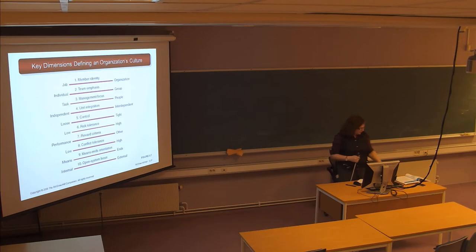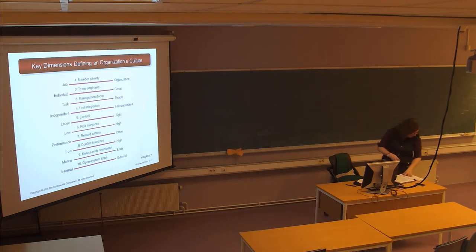There's a scale that has to do with the dimensions of defining the organizational culture. And this is found, let me see, in the book, in the 6th edition it's in figure 3.5 on page 83. And on page 82 of the book, they talk about what these key dimensions are.